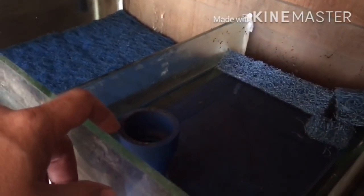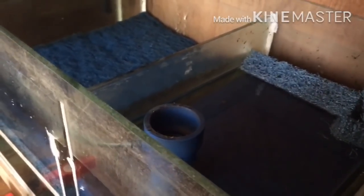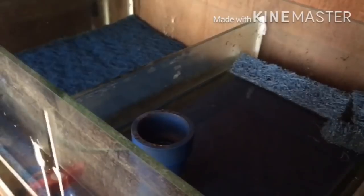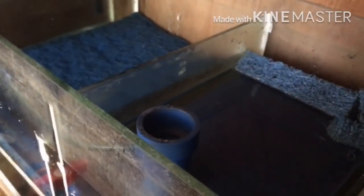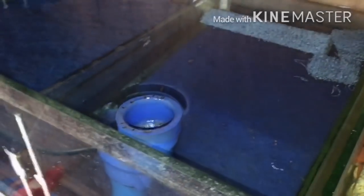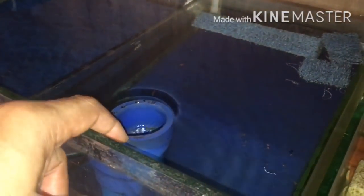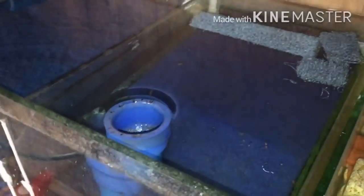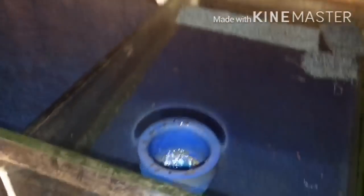I need this because sometimes I forget, as I'm doing something while refilling this sump, and it caused flooding. So I decided to put this in as an emergency overflow, so no more flooding happens, even if I'm doing something while refilling. As you can see, the excess water will flow here. Even if you forget to turn off your tap water, no more flooding will happen. This is also my guide that my sump is full already, so I can turn off the tap water and of course turn on the pump.